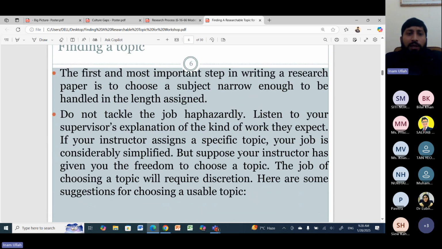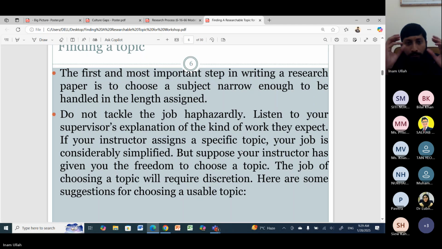So the first and foremost important step in writing a research paper is to choose a subject narrow enough to be handled in the length assigned. Now, we are choosing a subject, but the thing is that the subject is very vast and we don't know where to start and where to stop, right?